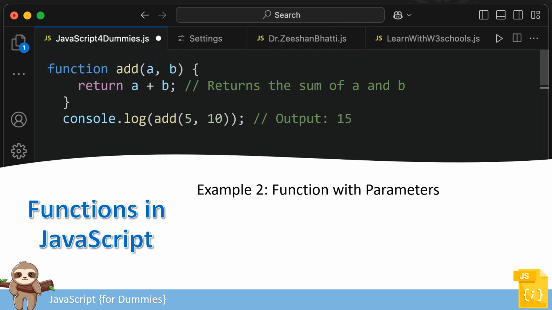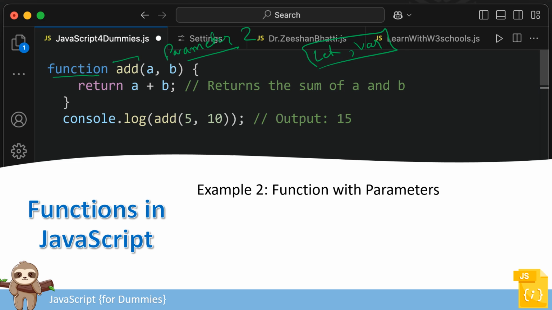Let's look at another example of functions. In this case, we have an add function. Again, the first basic rule: we declare a function, we name it add. This time it has two parameters, A and B. Do also note the type is not defined. There is no need to use let or var in this case, because they are just parameters. These variables will by default be used as variables. Neither do you need to specify any data type.